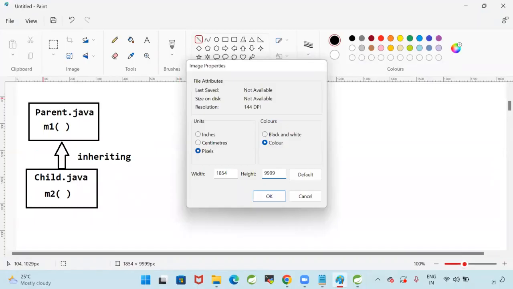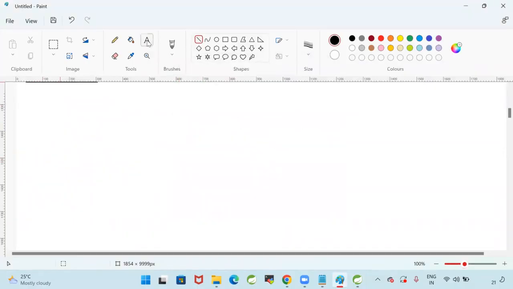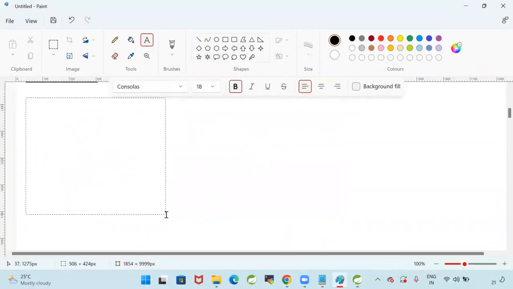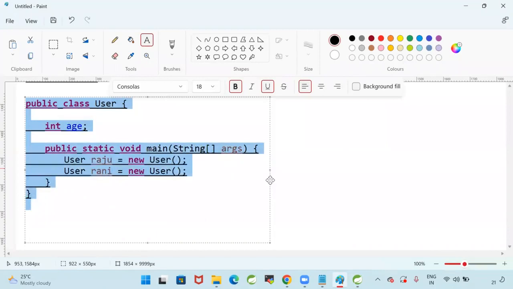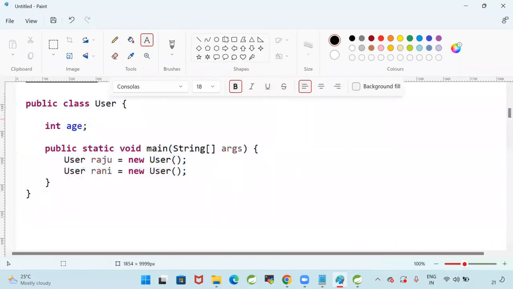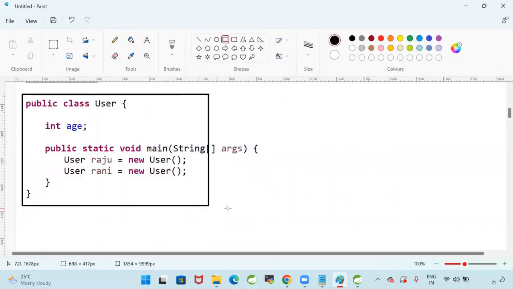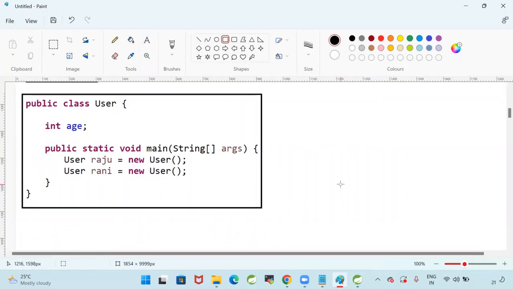I have a class, guys. My class is User. In the User class, I have an age variable. For example, suppose this line is not available. Then can you see what code is available in my program?